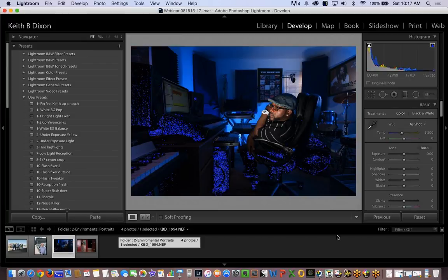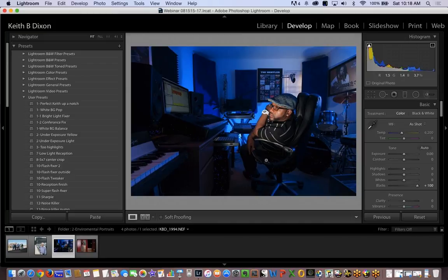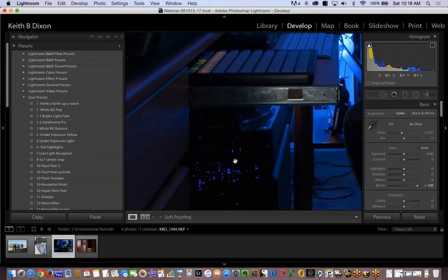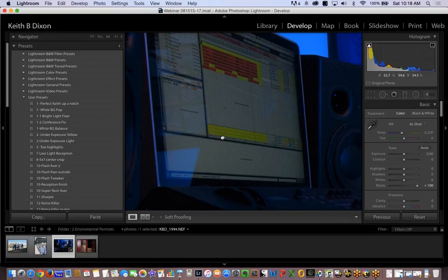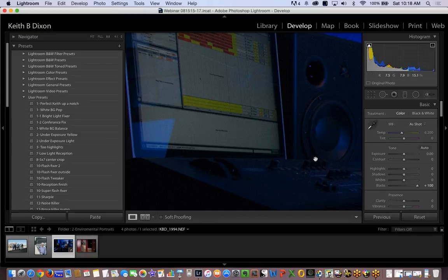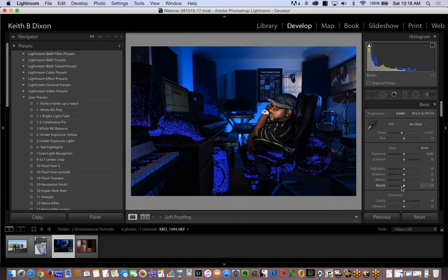I'm showing you these images because I want you to know: going into any program, when you have detail loss like this, you need to use adjustments sparingly. If you enlarge that image, you can start to see where it's just really breaking apart. So if I'm going into Perfectly Clear with this, I'm going to use whatever adjustments I need to use sparingly. I'll zoom back out to fit and not adjust the blacks.